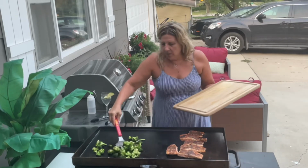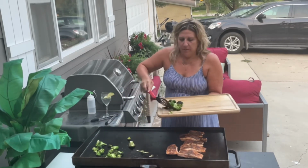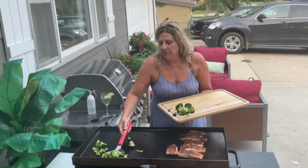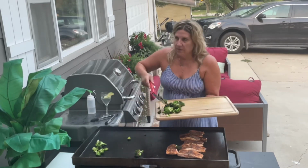So I'm gonna go ahead and take this broccoli up with my, I'm sure some of you noticed, you Chiefs fan, my Chiefs spatula. This is from the big kids. They gave it to their dad for Christmas this year, I think.